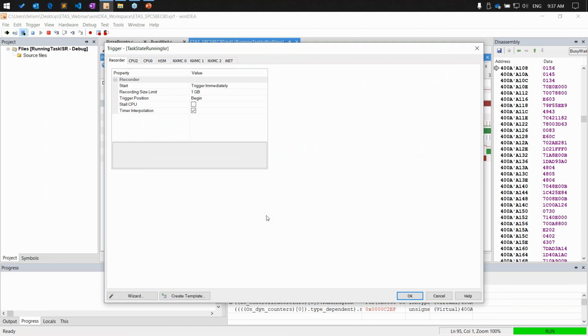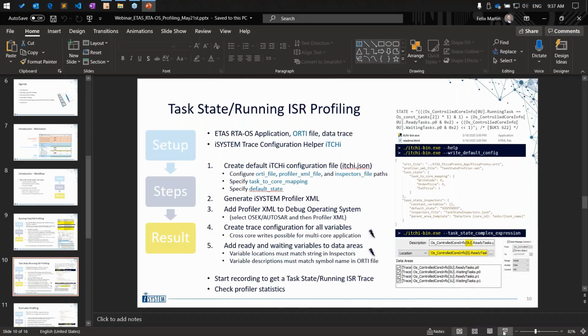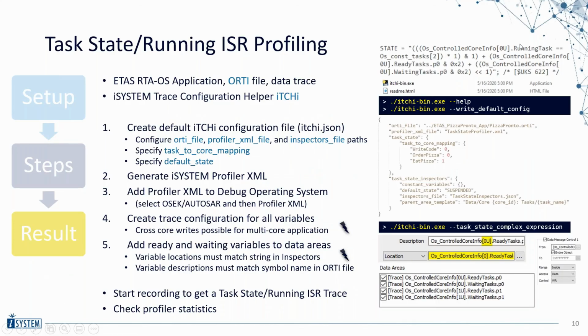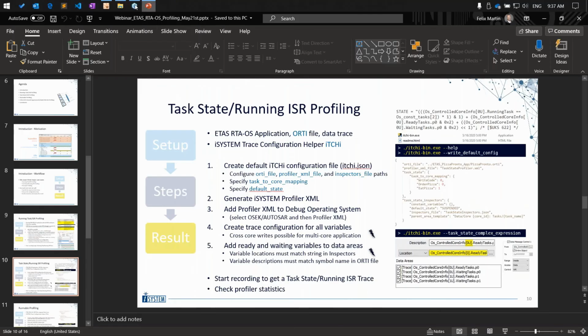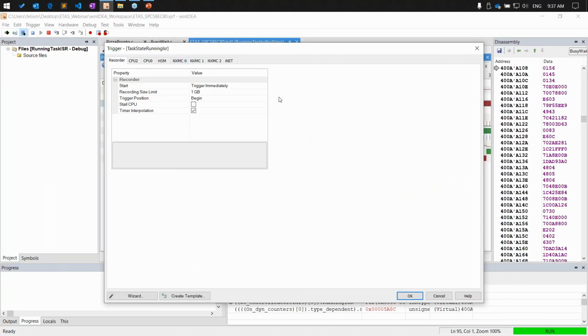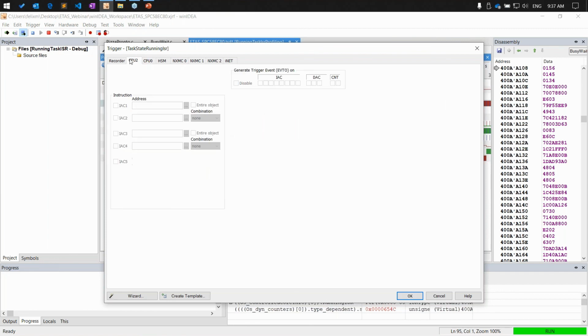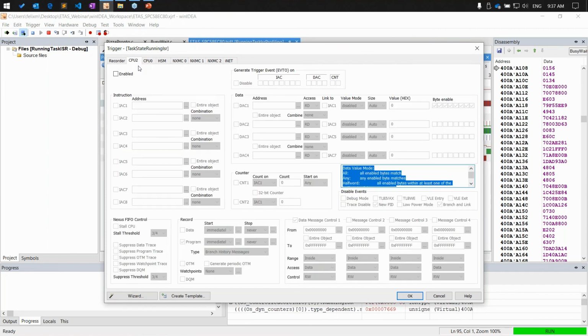And this is now hardware dependent. But what we have to do is trace, as I said here, I just want to show that again so that you understand what we are doing. We need to trace the running task variable, the ready task variable and the waiting task variable for all cores in our application. So whatever target you're using, TriCore, PowerPC, RH850, you have to find a way to use data trace to record all those variables. In our case, on the ETAS, on the cores for AMP, it's actually not that difficult. You can see we have two CPUs here. CPU 2 is core 0, CPU 0 is core 1. That's just how it is on the PowerPC.